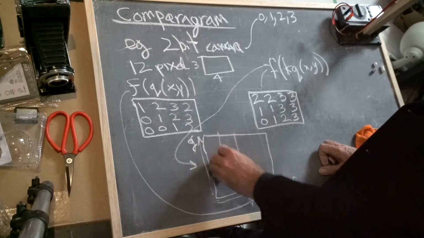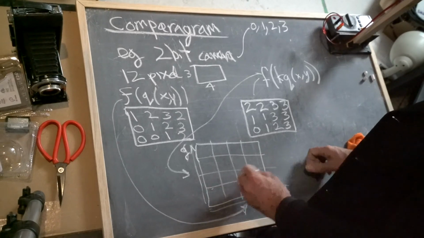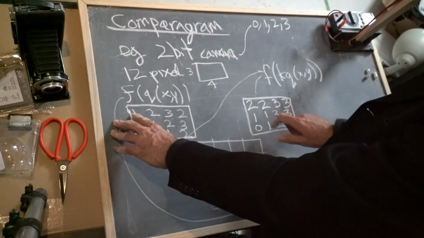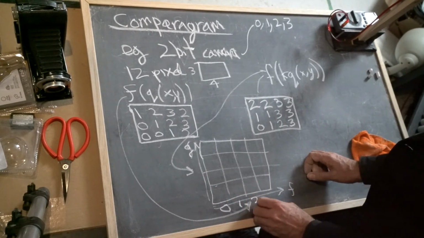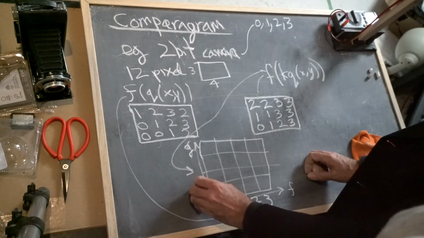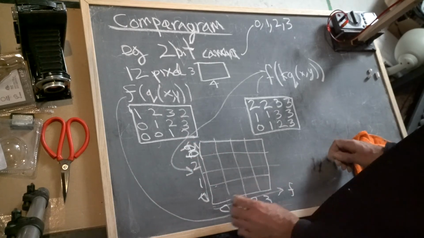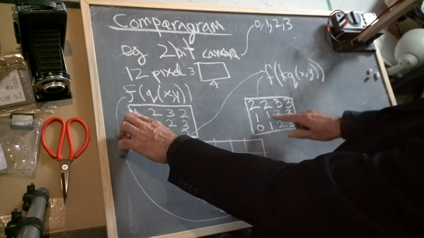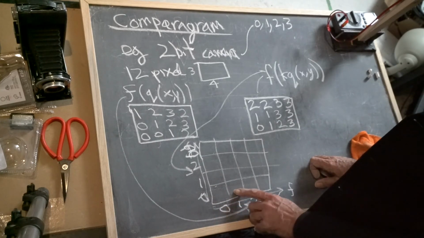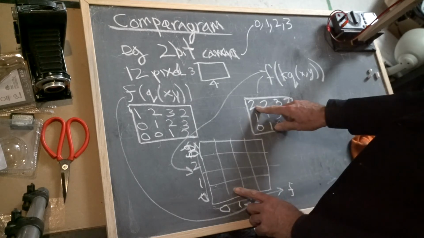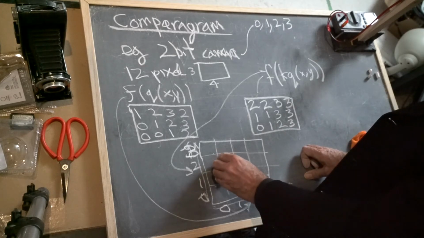So I'll divide this up into boxes. A matrix is just a box of numbers. And I'm going to say, okay, 1 and 2. So this is 0, 1, 2, 3, 0, 1, 2, 3. And we're going to say at coordinates 1 and 2, so we're going to go over 1, to pixel value of 1, and up 2 to here. So this first one, we're going to add 1 to that.